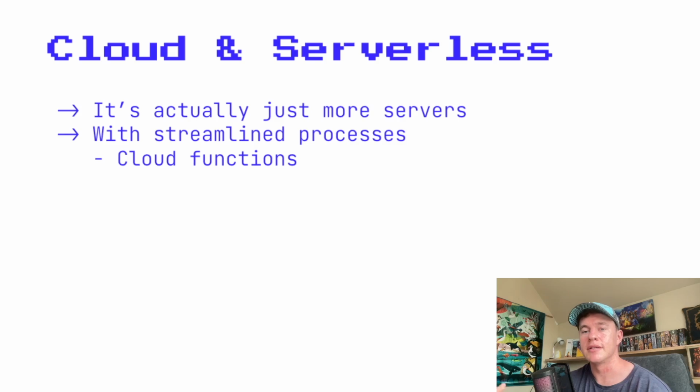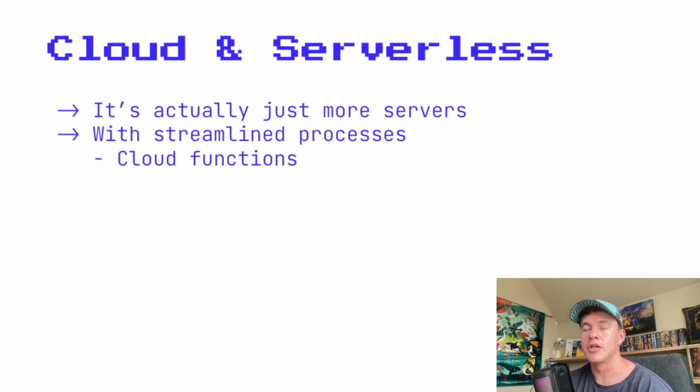A good example of this is Cloud Functions. Basically, instead of building an API endpoint that might return some information or a website, I would have to set up that whole process, go and deploy it. It takes absolutely ages. Instead, what I could do is just log into a cloud environment, for example, Google Cloud Platform, and I can just write some code and hit run, and it's going to run on their systems. It's live on the internet. And that was a very streamlined process where instead of me figuring out how to deploy it, Google Cloud Platform has basically just said, give us your code and we'll do it for you.